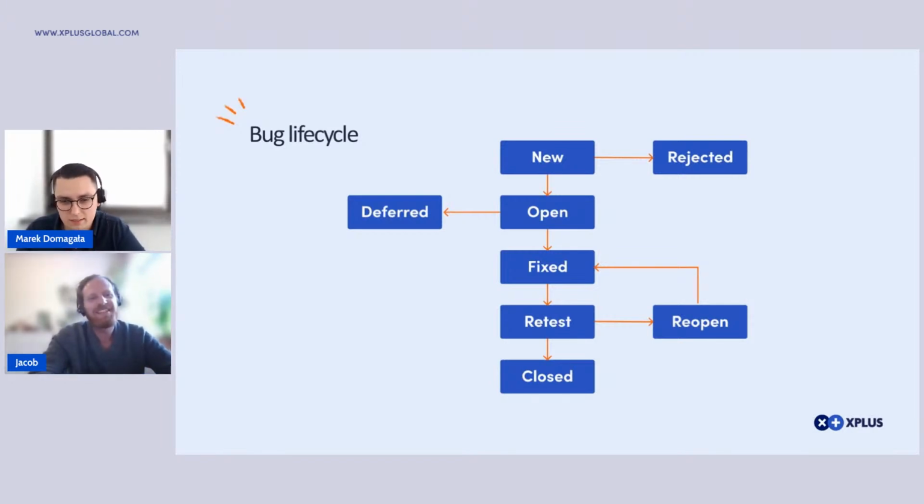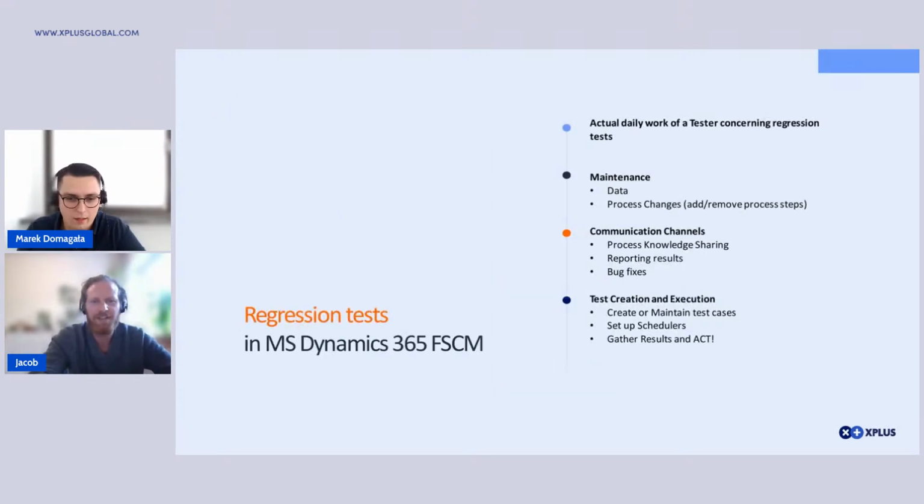So basically, let's say after reopening, or even without it, it works. Then we can close the case with the bug, when it's all working and when the issue is fixed.